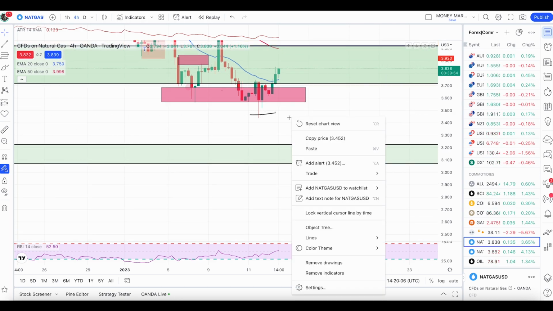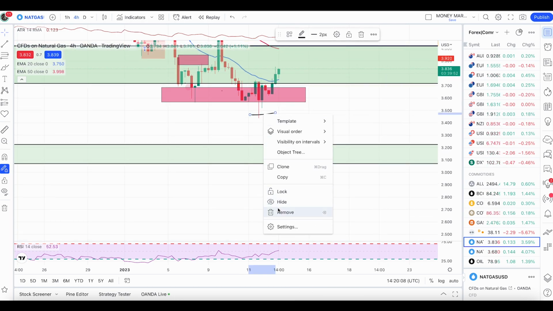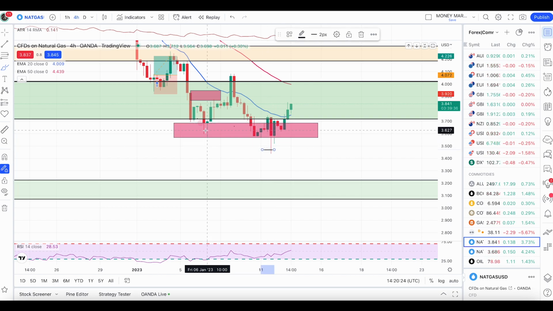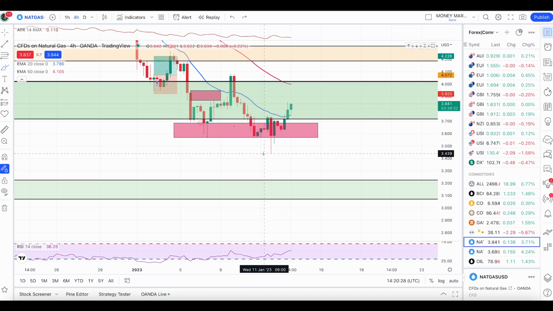So those are the conditions I want to show you guys. Always wait for the candles to close. Once you have a candle close, only then look for the condition and enter your trade. In this case, this candle did not close below this low. That is why the market did not enter bearish territory.